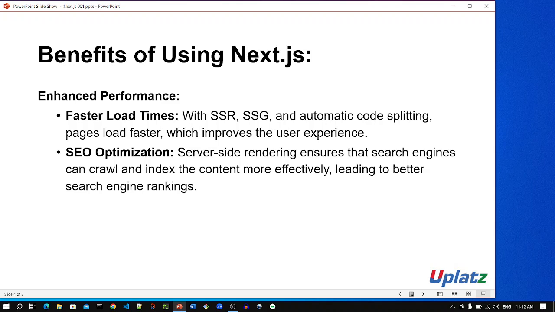SEO optimization: server-side rendering ensures that search engines can crawl and index the content more efficiently or effectively, leading to better search engine rankings. So we can get our page at the top, at the first page in the Google search using Next.js.